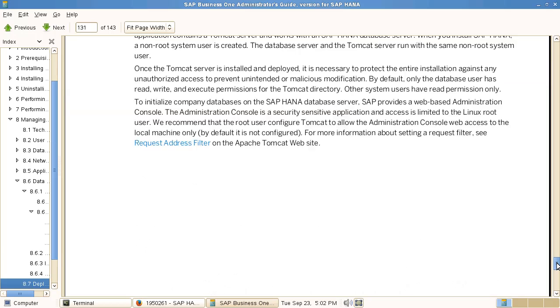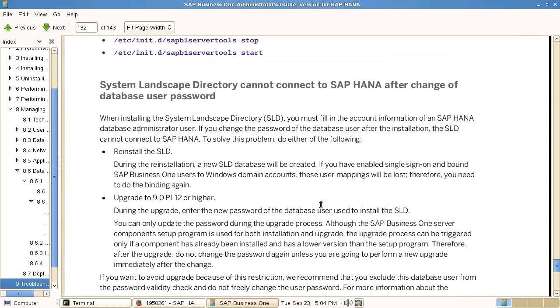The main reason why this is still mandatory here is not only about data security, so it's always good to have a backup of the full HANA system. And if, for example, the company database backup with this backup service would fail for export or import, then it's always good to have a full backup in place.